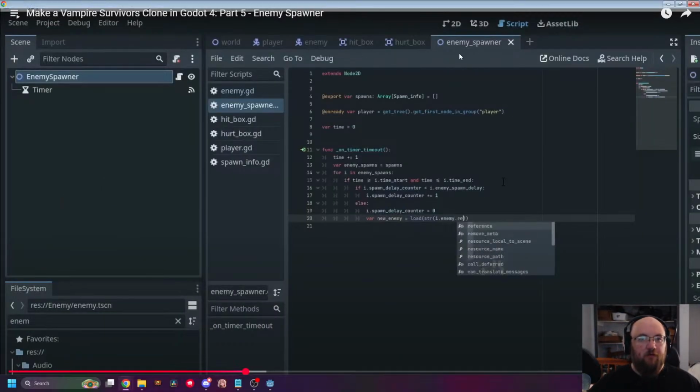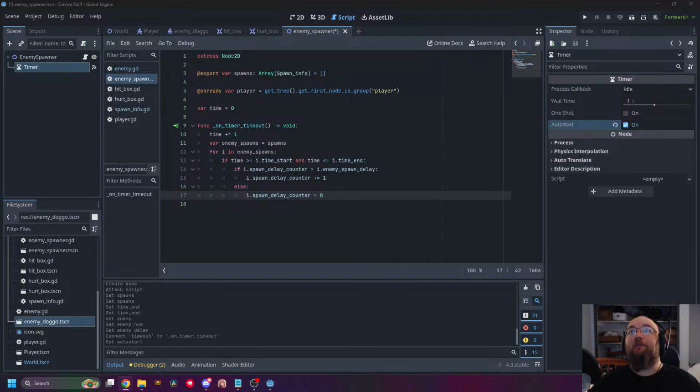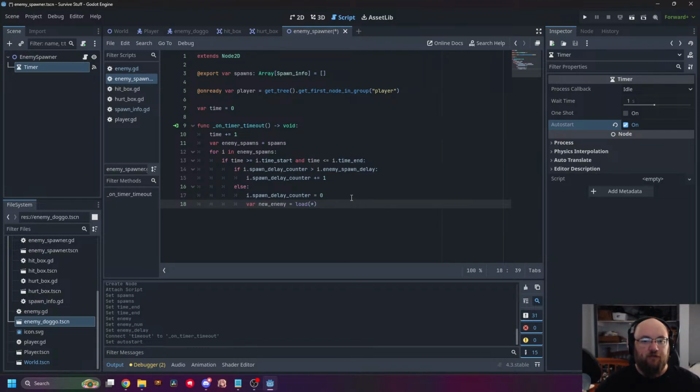Okay, so I'm going to move this up here and type that out again. Variable new enemy equals load string i.enemy.resource path.